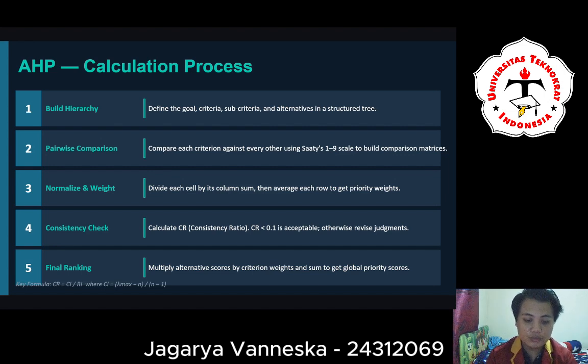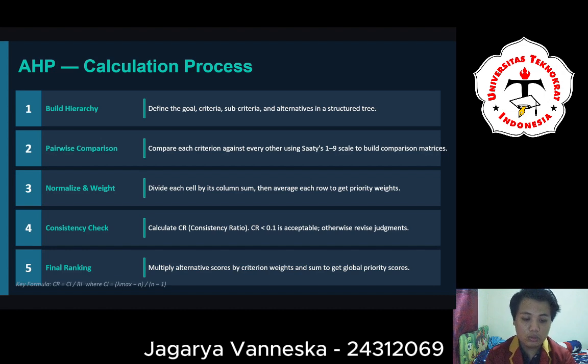You compare every criterion against every other criterion, two at a time. To do this, you use the Saaty scale from 1 to 9. For example, if quality is extremely important to you compared to price, you might give it a score of 7 or 9 maybe. If they are equally important, you give them 1.